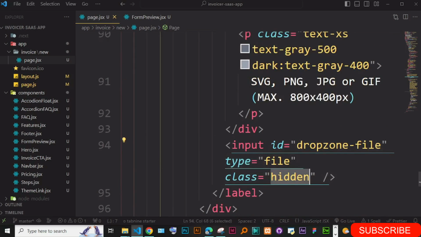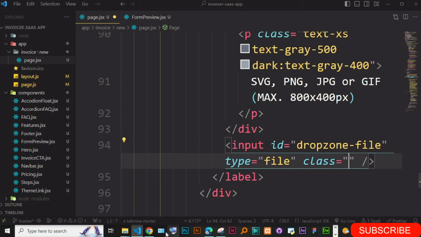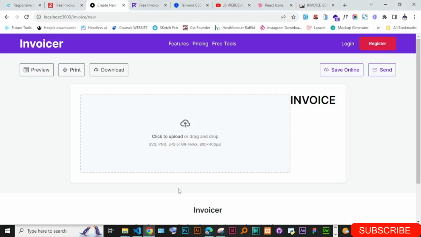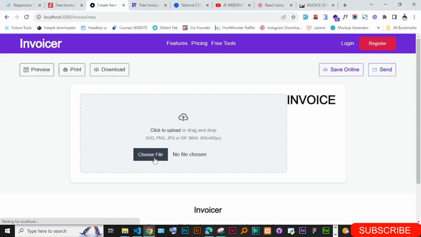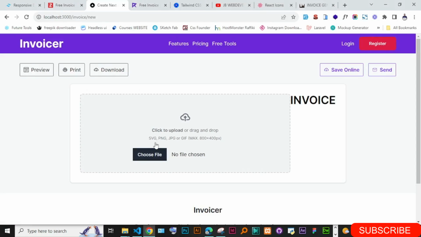If I remove this hidden class, you can actually see that it is there: choose file. They just hide this and put it inside, which means wherever you click is as if you are actually clicking on this. That's why they put it inside. Whether you click this corner or this corner, it is actually just this.